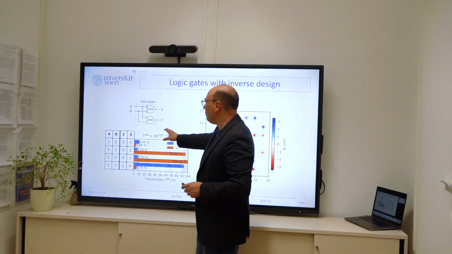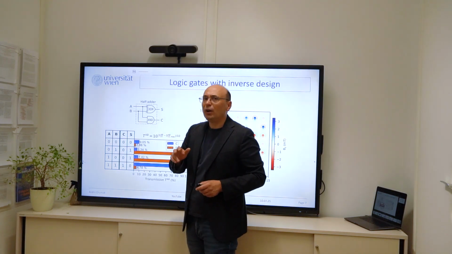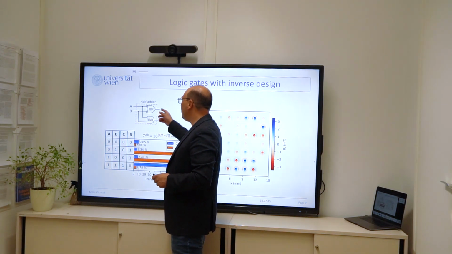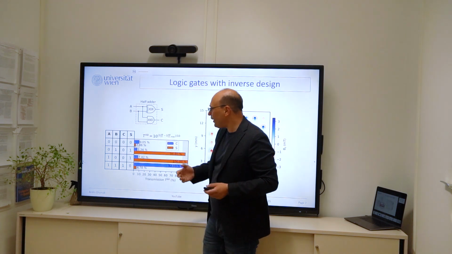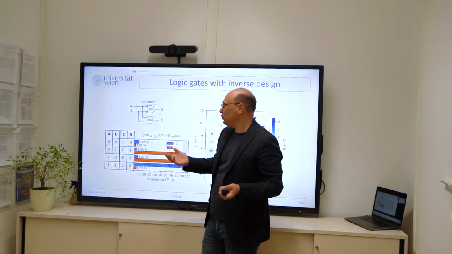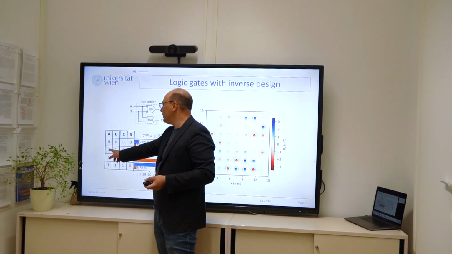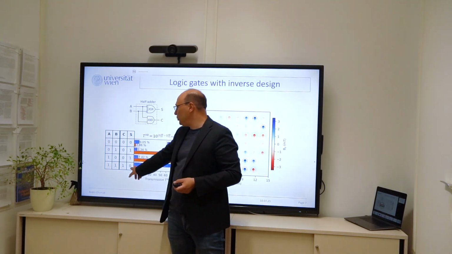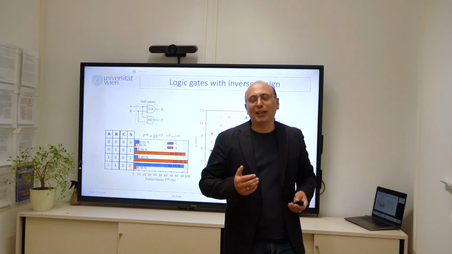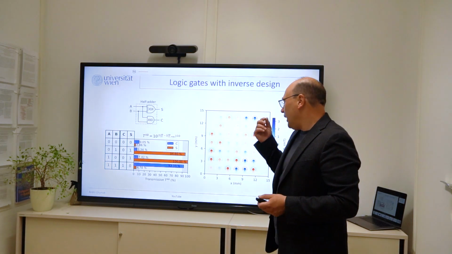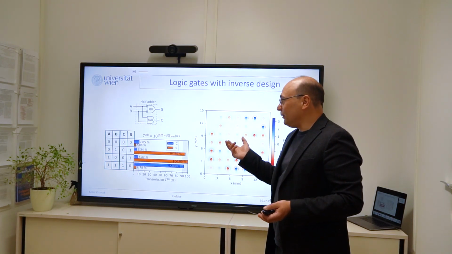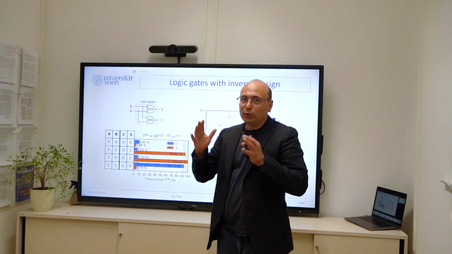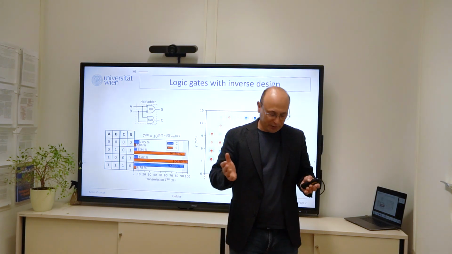A half adder is a more complicated device. It replaces something around 14 transistors in CMOS. It has two inputs, A and B, and two outputs, sum and carry. In principle, it can add two bits, so 0 plus 0, 0 plus 1, 1 plus 0, 1 plus 1. And at the end, it can give you 2. That's how 2 looks like in binary data. A very simple device, but if you can do cascading, if this output can go to the input of another, you can do any mathematics, and that's how our computers look like.